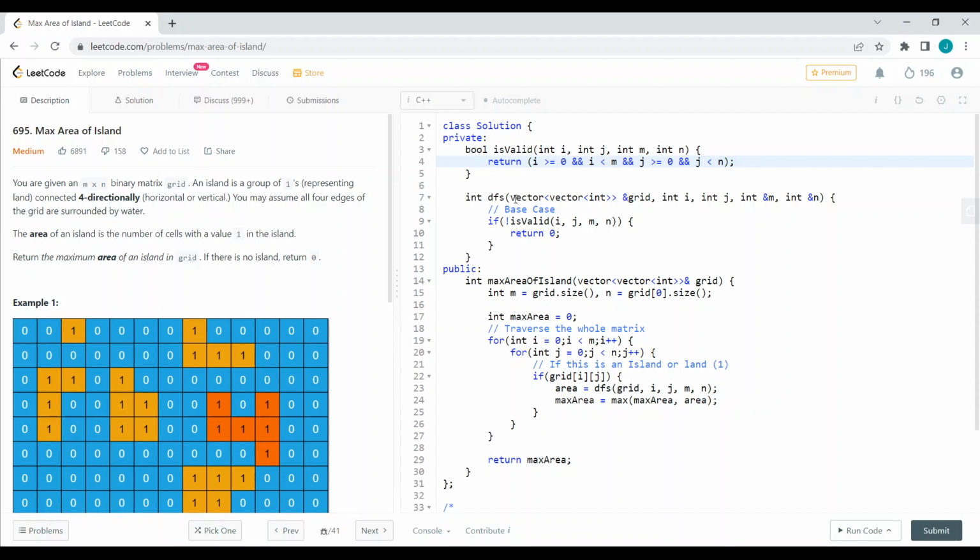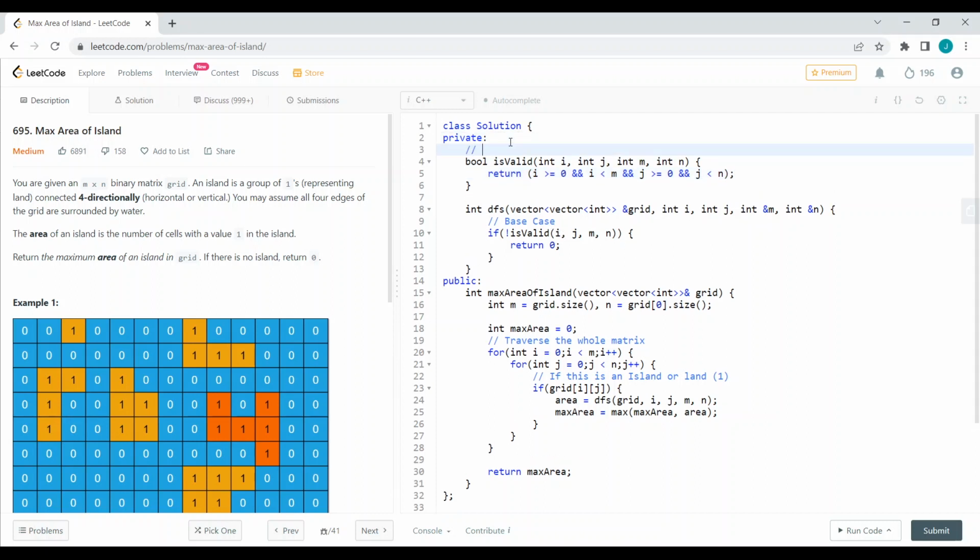That checks whether i and j are inside the boundary, that's it. If it returns false, we have the not condition, so it makes it true. So if it is not valid, then we will be returning 0.